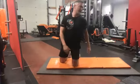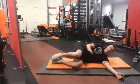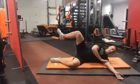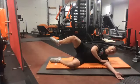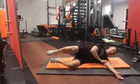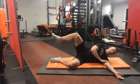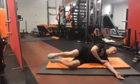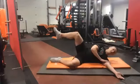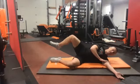Okay, let's get glute med working. So, lie on your side. And I want you to bring your feet together and your knees in front, like that. And what I want you to do is lift up and rotate, like that, and squeeze the outside of your glute. And you're going to do that 20 times with a 3-second squeeze. Rotate and squeeze. Try and keep your feet closer to your other foot now.